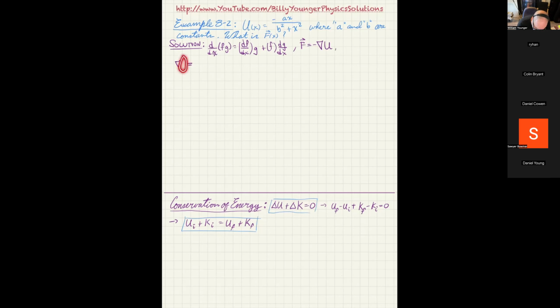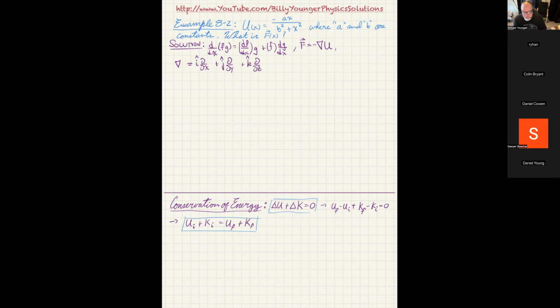You can put a dot product with a vector field, you can put a cross product with a vector field, or you can put a scalar function right there. Or it turns out you can also put another del operator there as well. All of those are different things you can do, but the main thing is what we're going to do is say that this vector operator is i hat times the partial derivative with respect to x, leave a space, plus j hat partial with respect to y, leave a space, plus k hat partial with respect to z, leave a space.